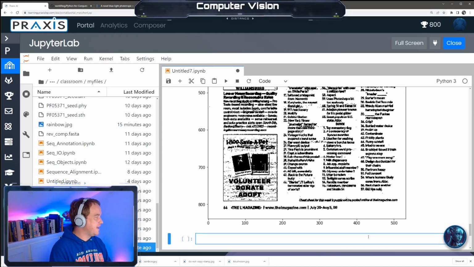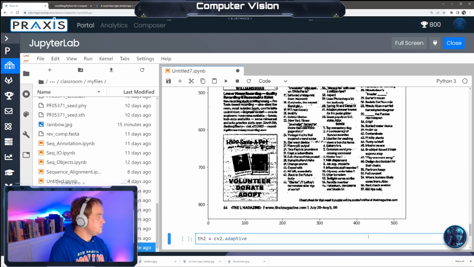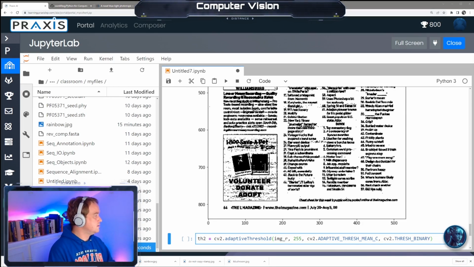So let's try th2 equals cv2.adaptiveThreshold, image r, 255, cv2.ADAPTIVE_THRESH_MEAN_C, cv2.THRESH_BINARY, and then we need to add 11, 8.